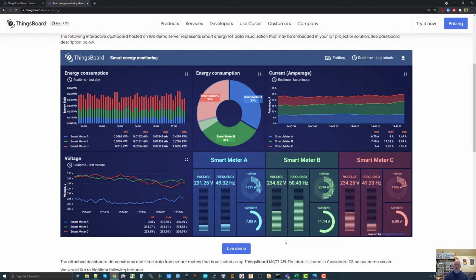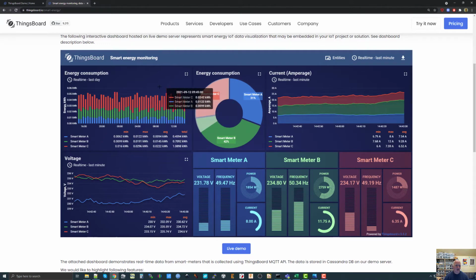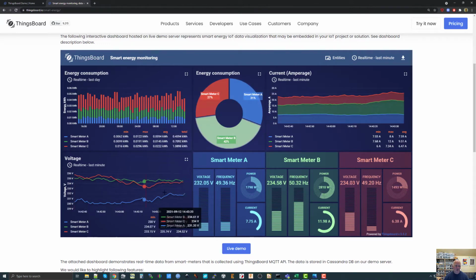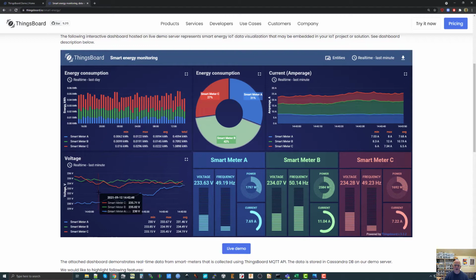Instead, what Thingsboard do is provide a library of widgets, and each one of these displays here. So that's a bar graph widget. This is a pie chart widget. This is a line graph widget. These can be deposited on a dashboard in a kind of drag and drop, plug and play style arrangement. The dashboard that I created for the article is probably one of the simplest that you can do. So we're going to walk through exactly how I did that.